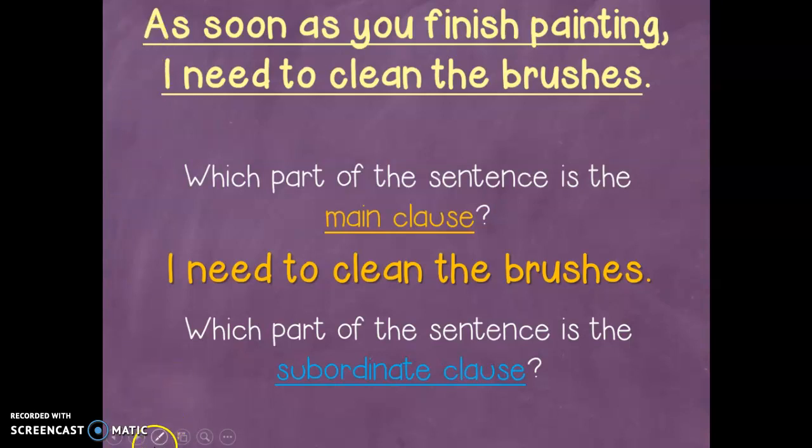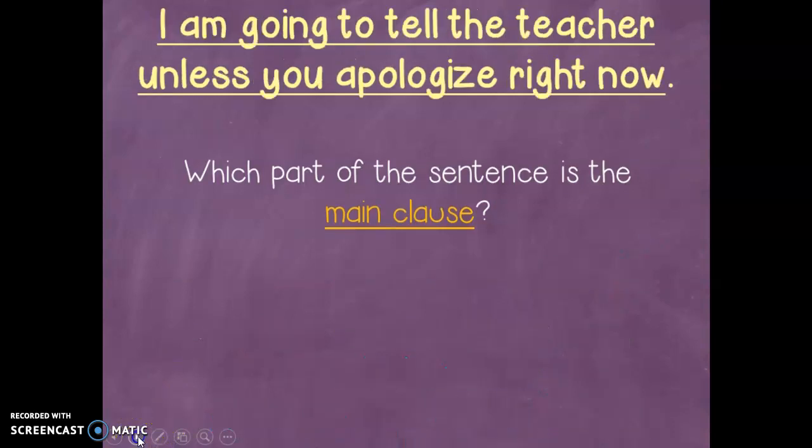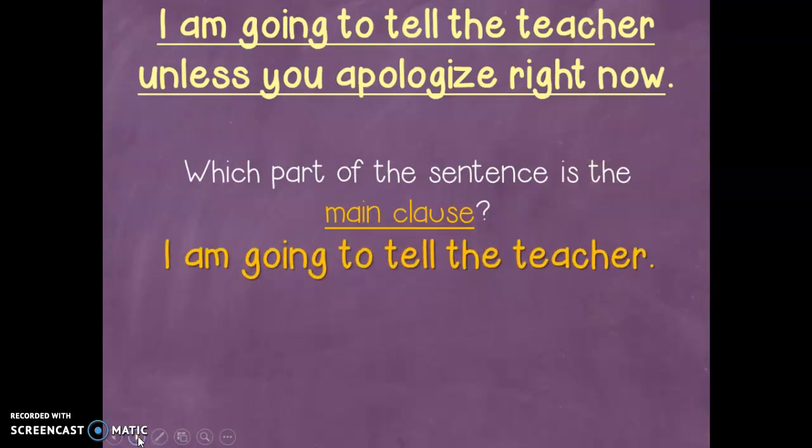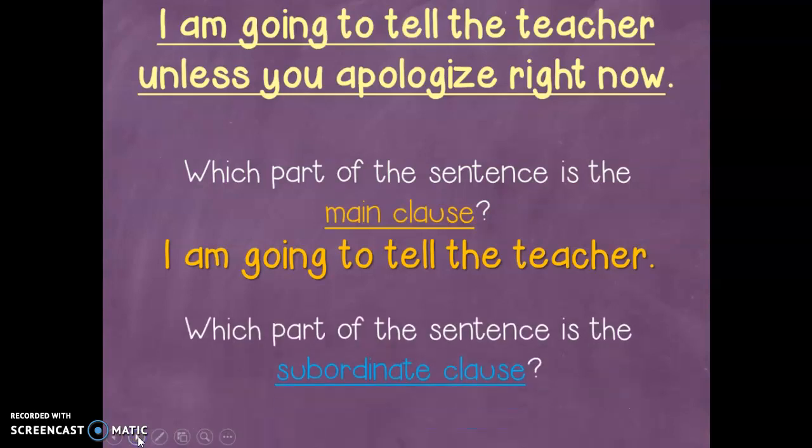That's the first part, as soon as you finish painting. Next: I'm going to tell the teacher unless you apologize right now. Which one can stand alone? I'm going to tell the teacher. And the subordinate clause is the second part, unless you apologize right now.